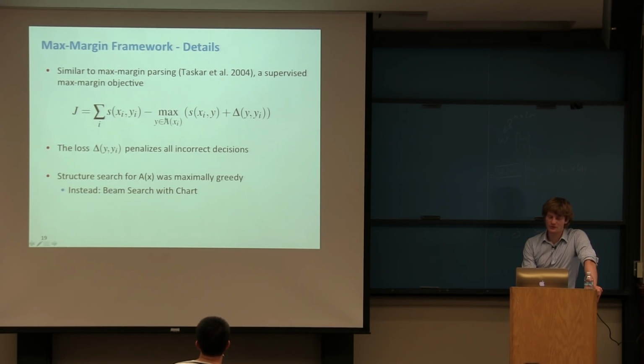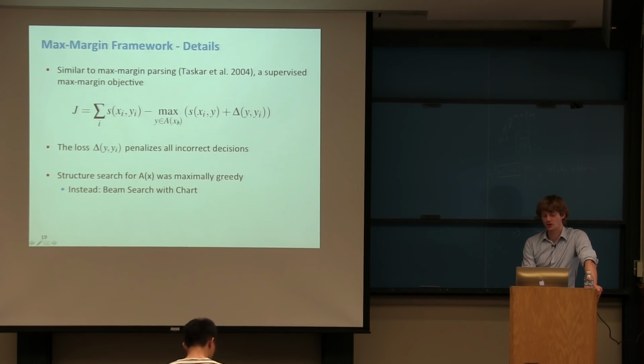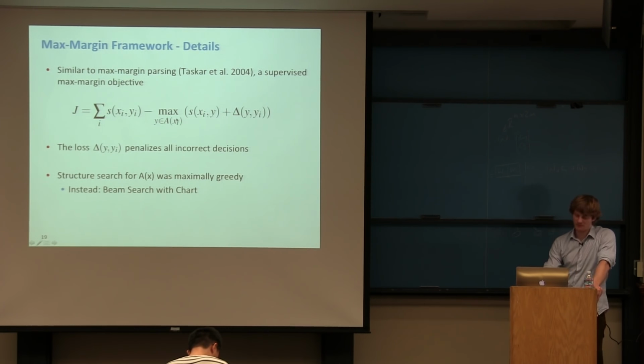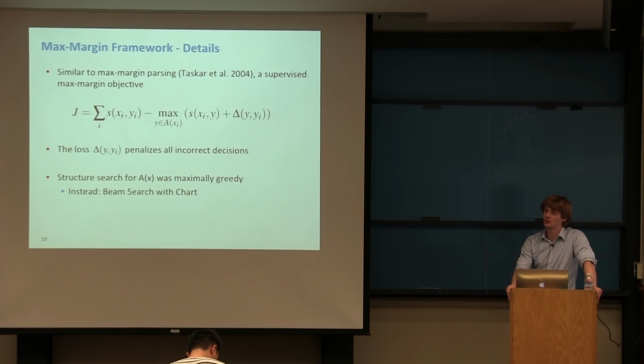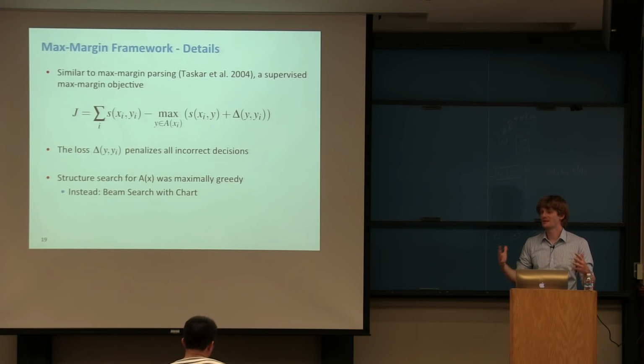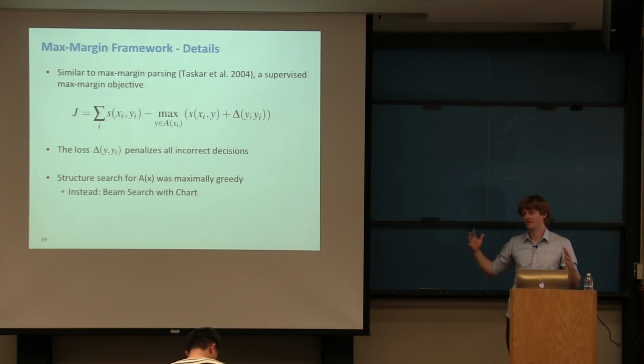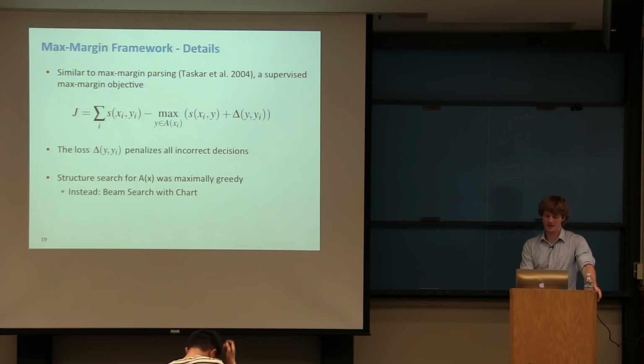So we're going to try to find the maximum over this set. And the set A of xi is the set of all possible trees that you could construct from xi. If you're familiar with combinatorics, there are Catalan many potential binary trees. So it's exponentially many possible binary trees. You can actually compute that number, and it blows up very, very quickly.